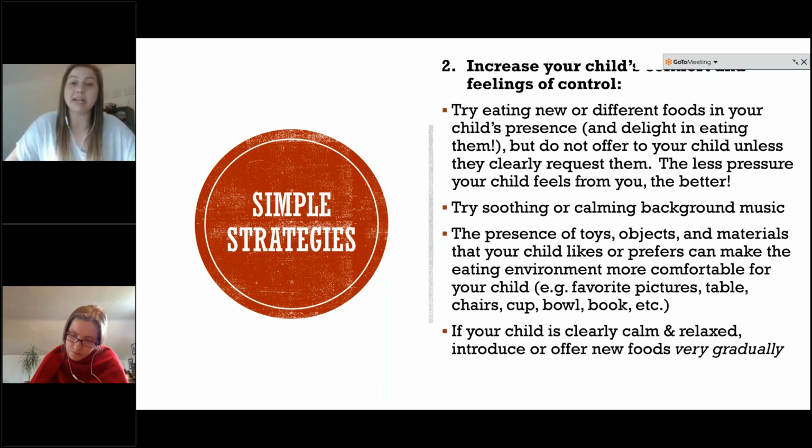Okay, so I would bring it the next day. I would have the banana with me. I would never interact with it with the child. I would never say, hey, you need to eat a bite of this. I would show it to the children, a bit of a show and tell, explain to them what a banana is, play with it a little bit. And then when it came to snack time, I would eat the banana.